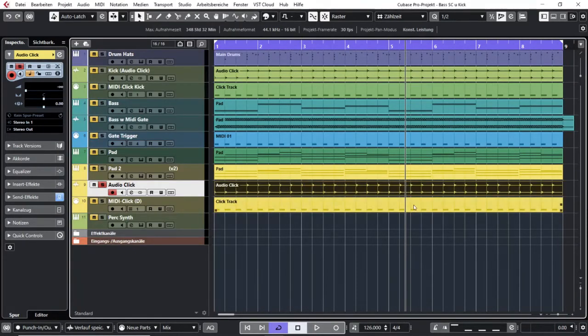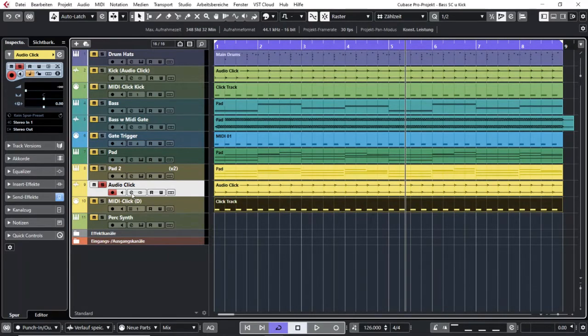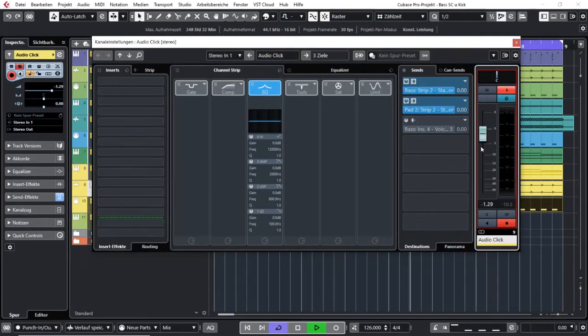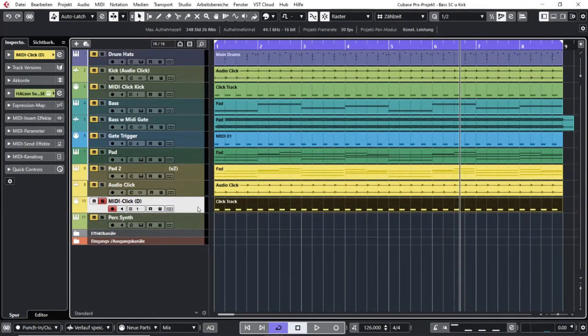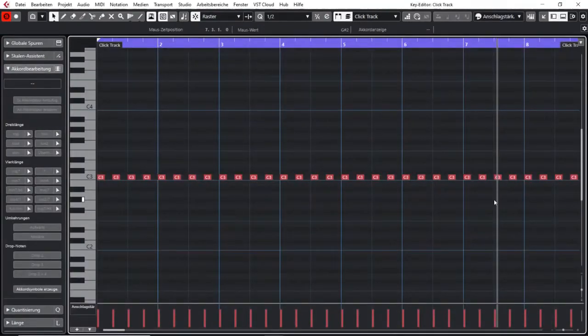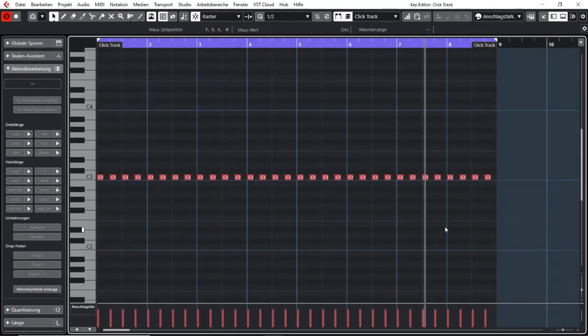Then you get these 2 tracks here. One is an audio click, and it's actually only the standard click sound in Cubase, and the other one is a Midi track, and I routed it right now to an instrument so that you can hear it's just the standard 4/4 click. But it is on a MIDI track and therefore can be manipulated in various ways. So you could change the rhythm and the tone length, and that would have a great influence on your sidechaining function.